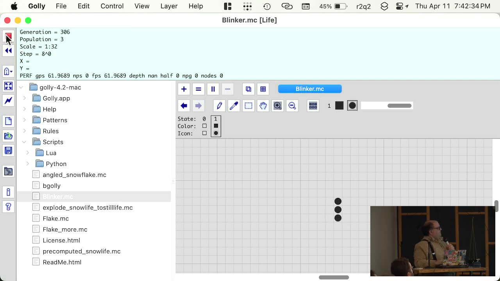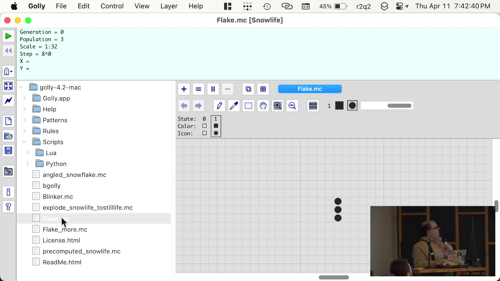It's not that interesting, for obvious reasons. But now you can see flake MC, and you can also see that the rule changed. So see blinker MC, life, snow life, and then you can hit it.